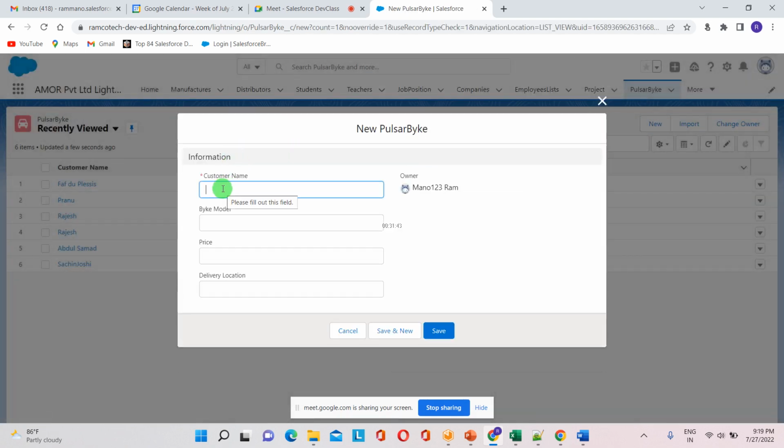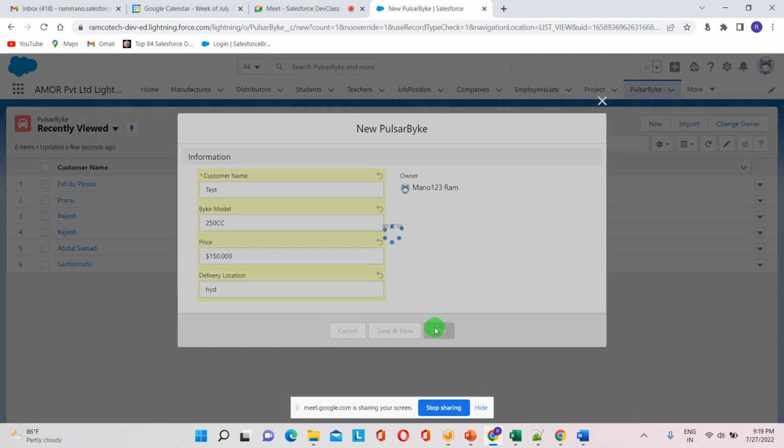If it is more than 1 lakh, 2000 rupees will be deducted. So now, test, 1,50,000 I'm giving. Now tell me how much amount it has to reduce. 2000. Then 1,48,000 should come, right? Yes.